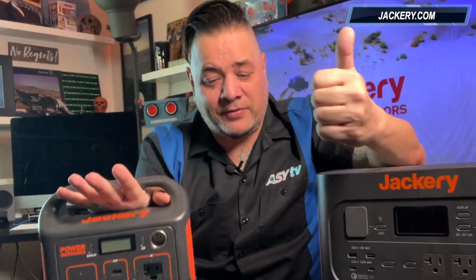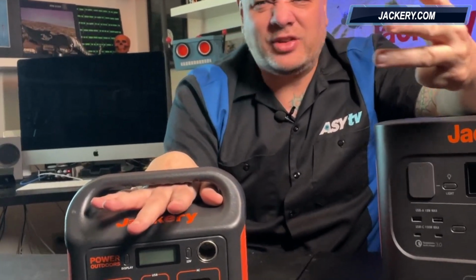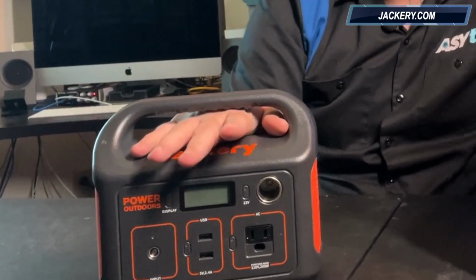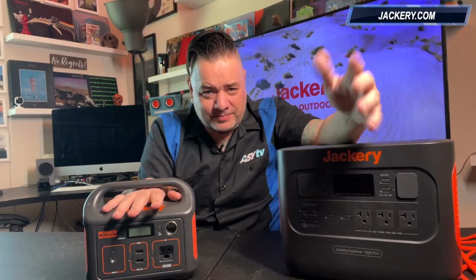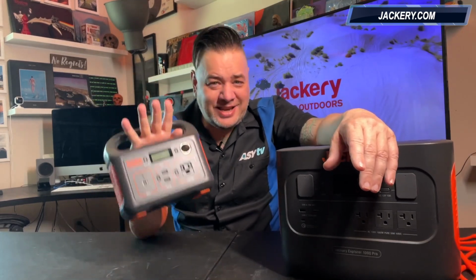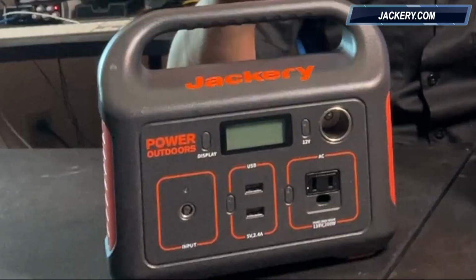Unbelievable. It's great for camping, it's great for RVs, great for van lifers like me. It's great to just have around the house as an emergency backup battery. You name it, man. This right here, everybody who has a garage, everybody who has any need for power whatsoever.